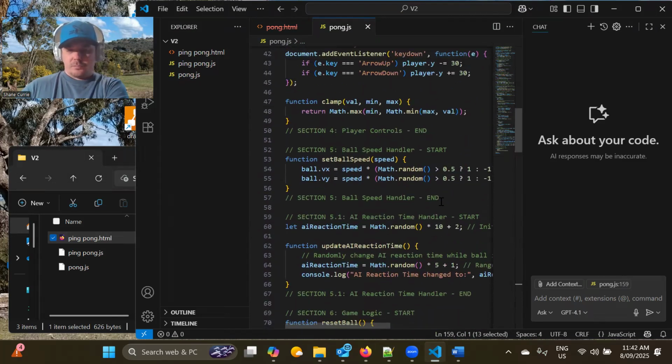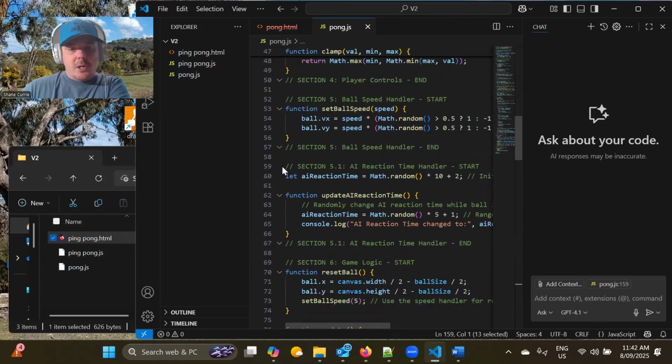So when I told the AI, okay, I want you to include a new section to have a random value where the AI can miss the ball or hit the ball, I asked it, can you include that in a new section followed by a decimal point? That way it tells you straight away that you want to put this new section just under section 5.